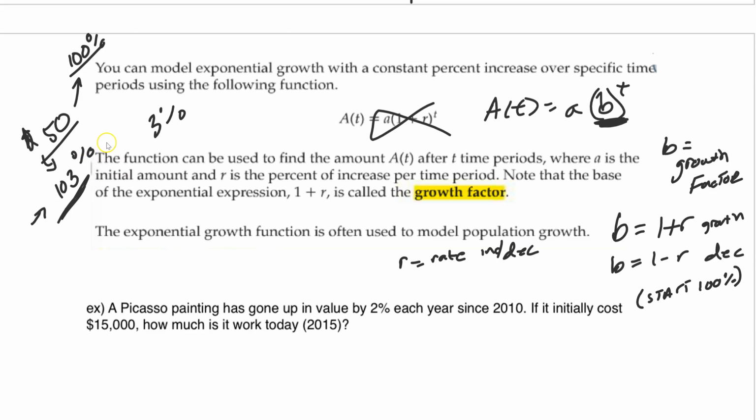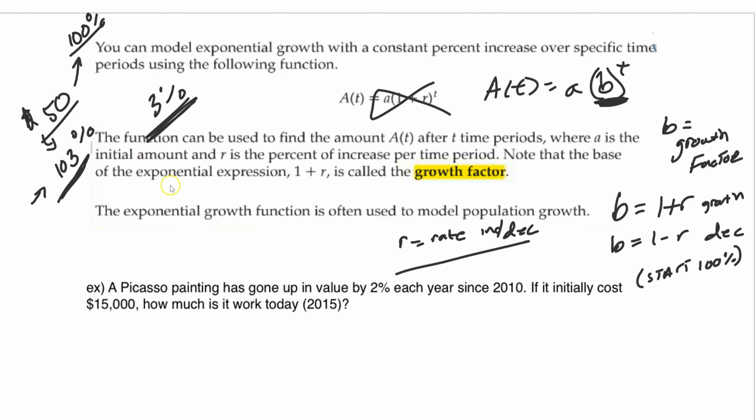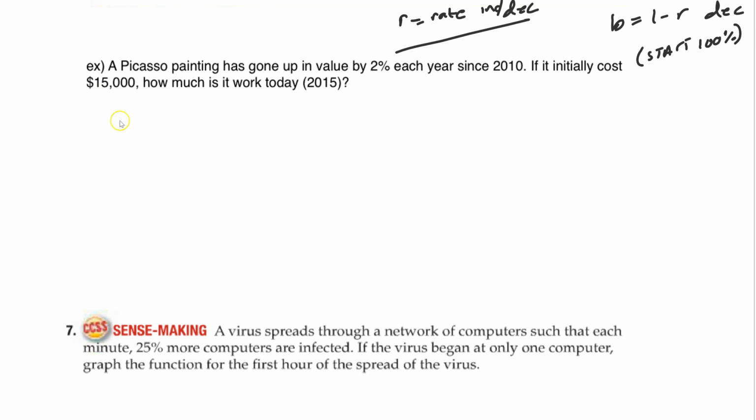Not 3% more you made, not 3% last time. That's why the rate is 100. That's why it's 1 plus r. Your current rate's 100, and then you add the increase. Right? So you don't just go with 3%. 3% is your increase, but your going rate's 103%. Because you're 3% more than what you did before. So that's the idea. So let's do an example to make it easy.